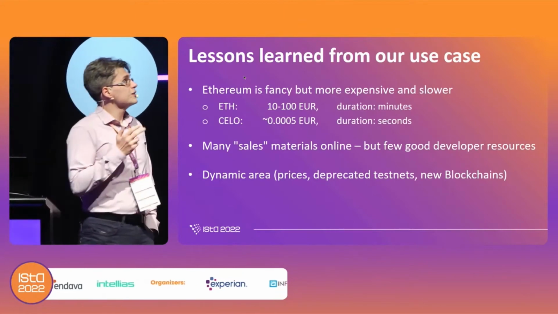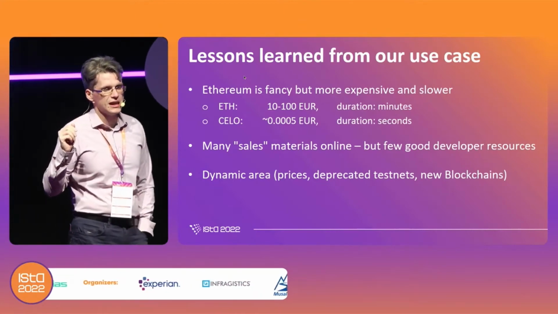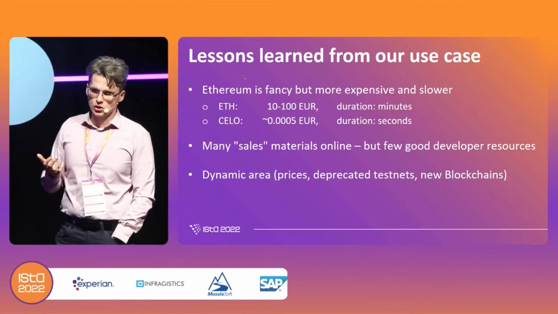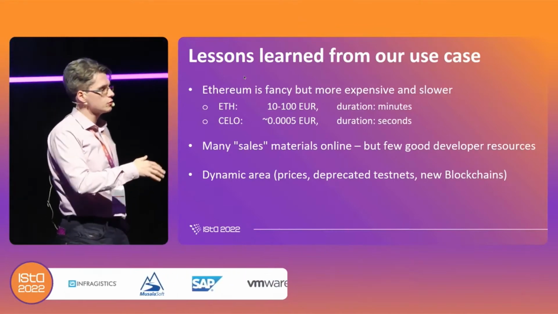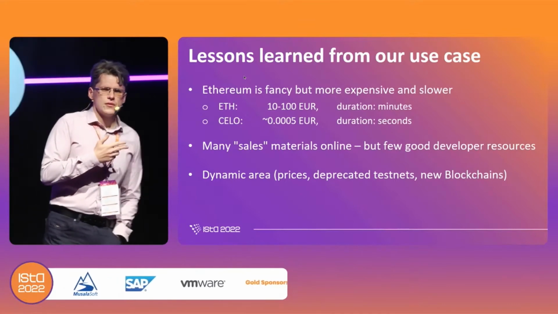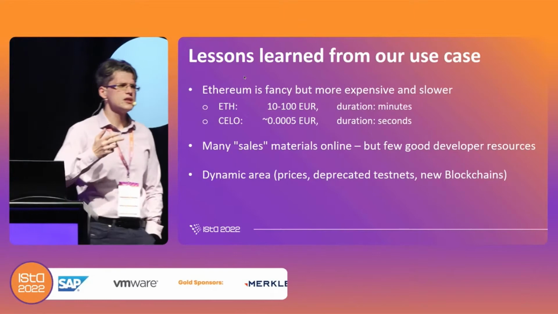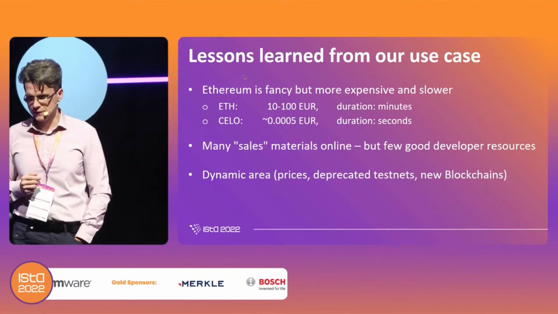Next, you will notice if you search for this that there are a lot of sales materials online with a lot of buzzwords, but not that much good developer information. The API is getting better. Like last year, it was not as good. This year, it's better, etc. But the APIs that I referenced, like Alchemy and Tatum, have quite nice documentation with online materials, Discord channels where we communicated with the developers, so quite nice.